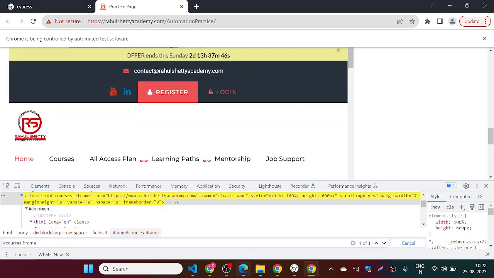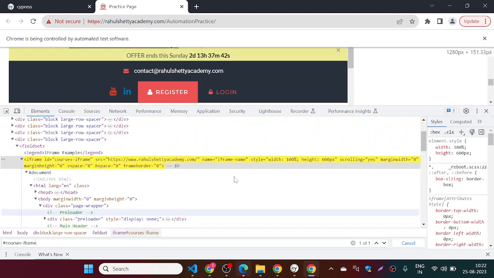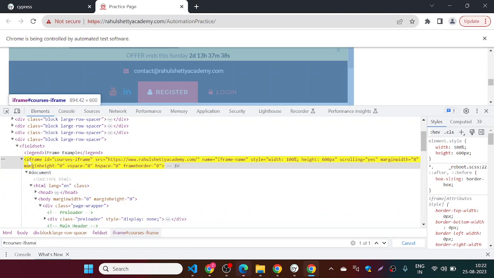One of one I got it, and if you see carefully, you can get courses-iframe. So this is my iframe, and this is the ID of my iframe. It means that before you automate any iframe, you need to load that ID. Got it? So every iframe has its own class or ID. You need to first grab that one.